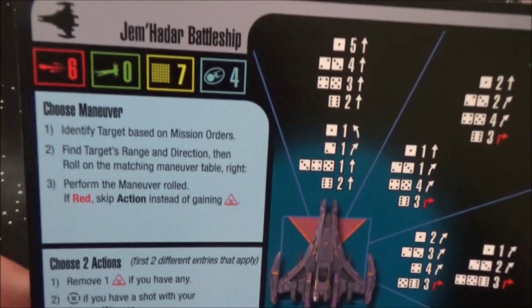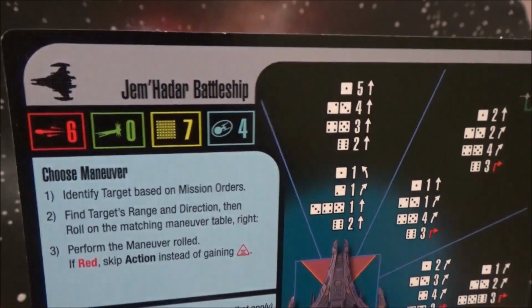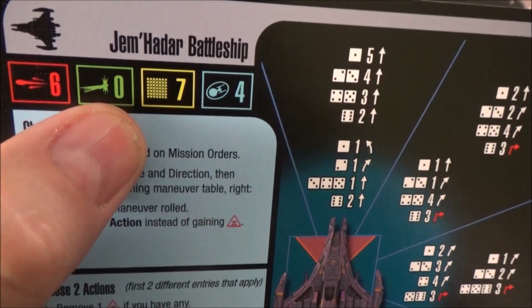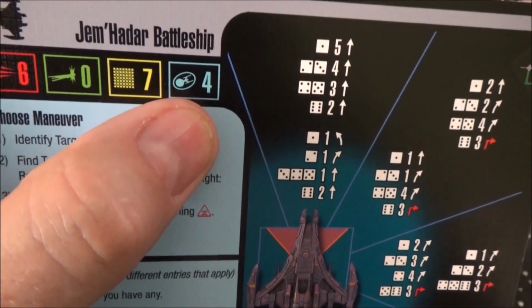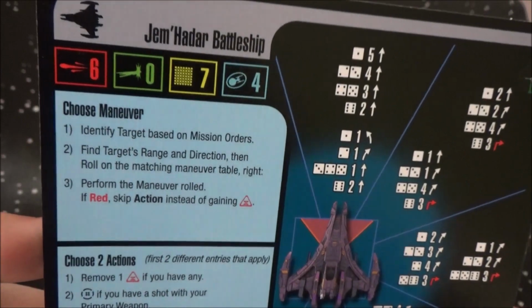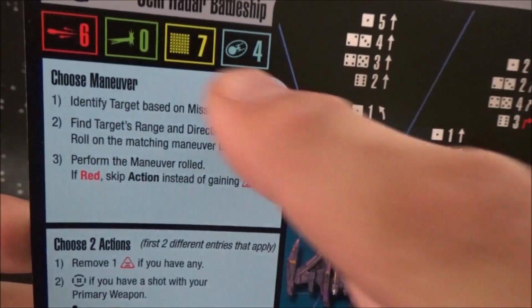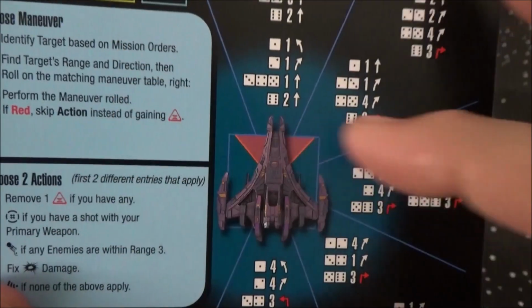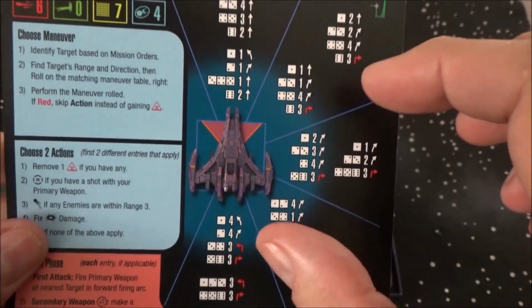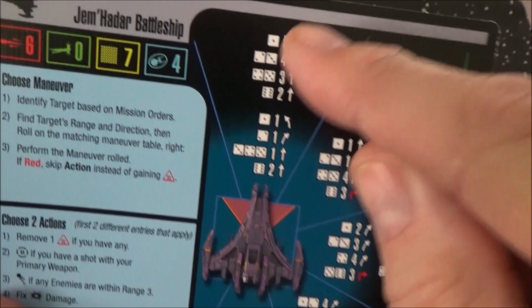So here's our new Jem'Hadar battleship. I was correct. 6 attacks, 0 agility because it's just too dang big. 7 hull, 4 shield. That's a combined 11 there. That is a lot of damage this thing can absorb. You have your maneuver. This is pretty much all the same on these. Over here you have your close range, long range.